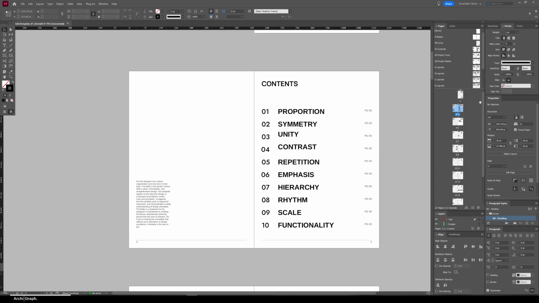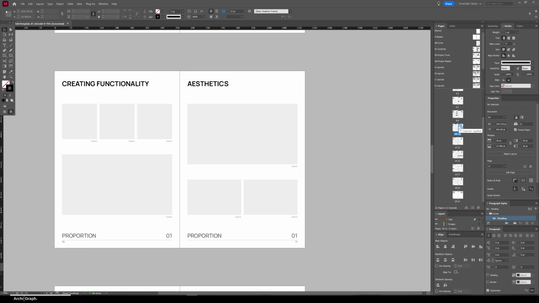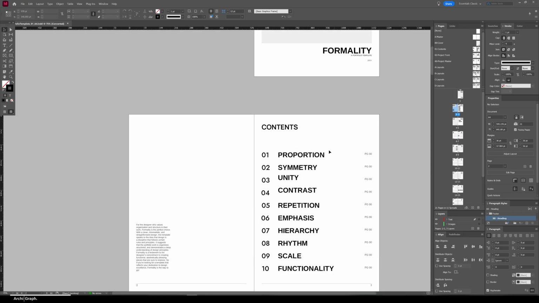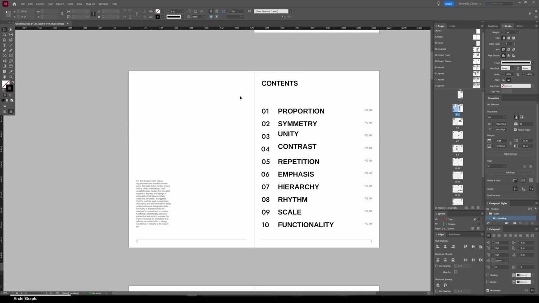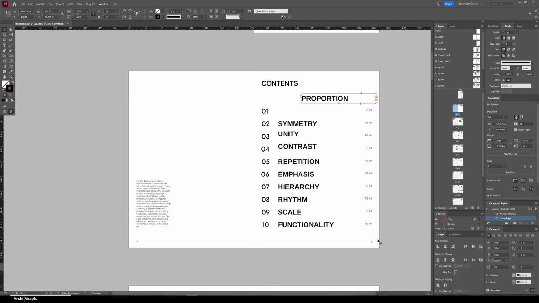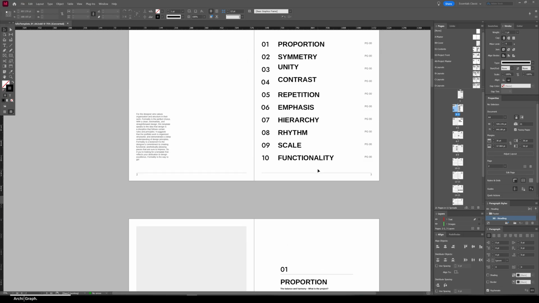The way that works is you can see there's already a draft layout put into this portfolio template. If you want to edit an object, you can see they're not actually editable because it's still in the master page. To make the elements of this page editable, hold down Control Shift and drag over them, and that will make them editable. What I would do is not Control Shift click these page numbers, because they're already set in the master pages to update automatically.